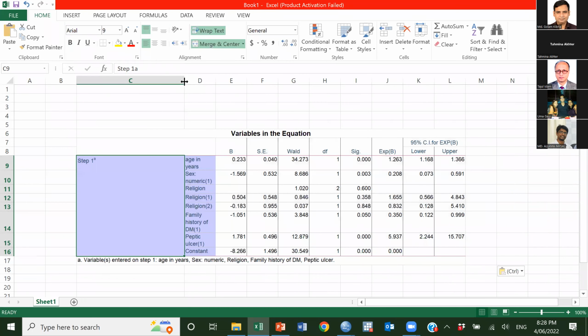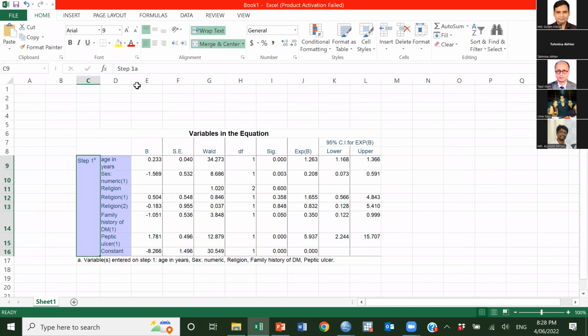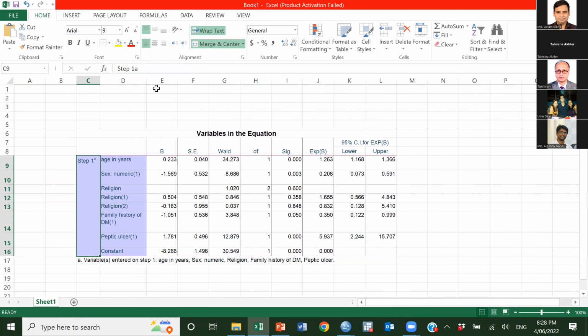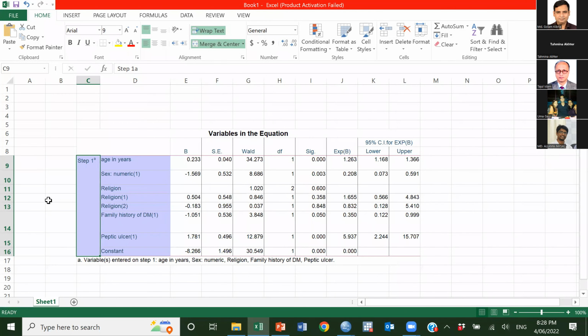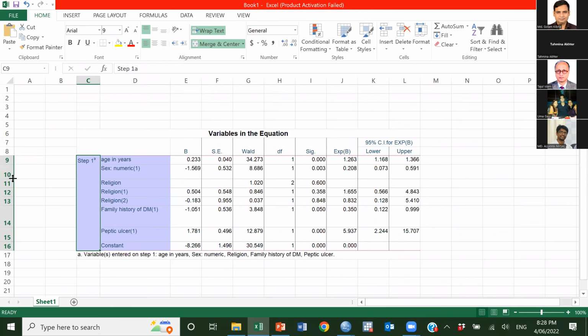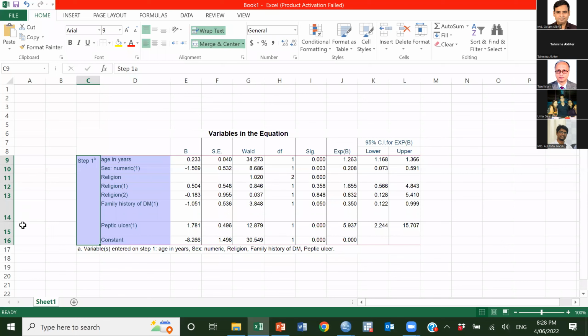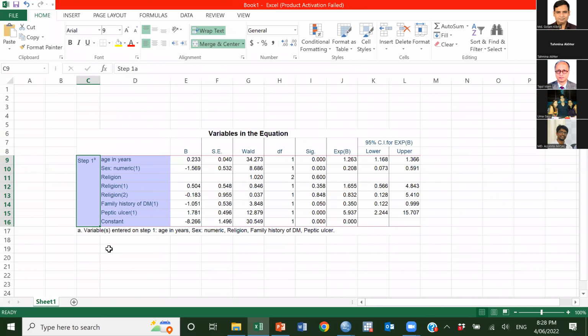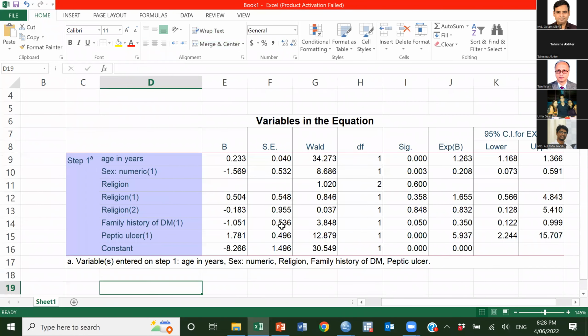Okay, so can you see this table? Can you see this table? Yes, please.